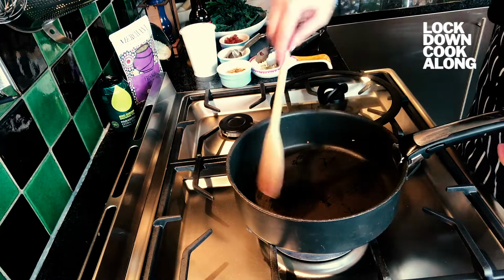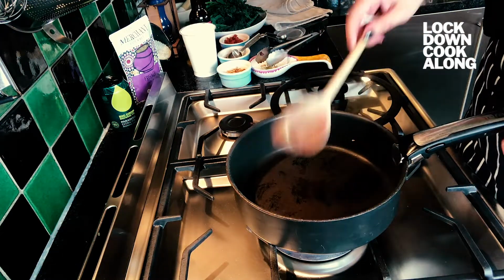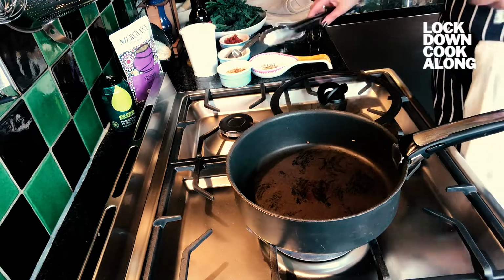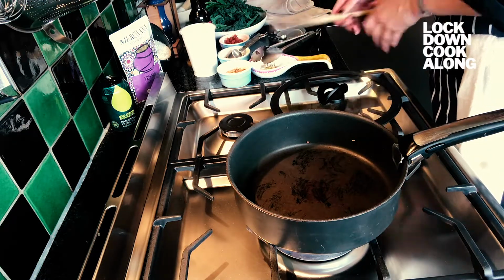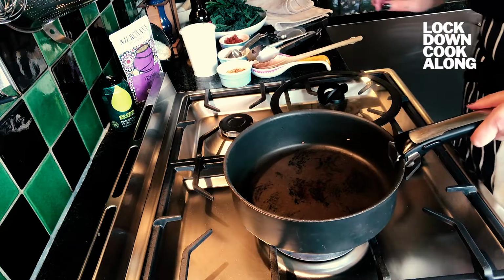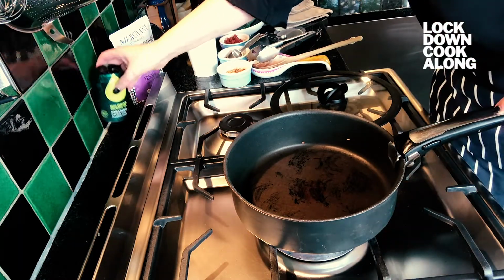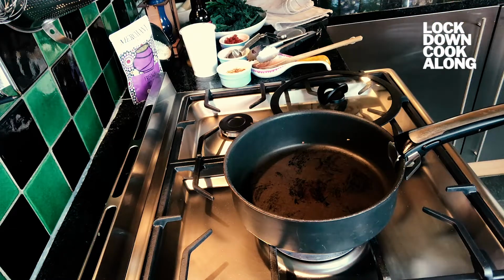Okay, so just return your pan to the warm. There's always one. You do want to get that out of there, otherwise it will burn. So just going to return the pan to the heat, and I'm just going to take another sip of beer so that we just have a little relax, make sure that you're all caught up, and just have a little moment of break.